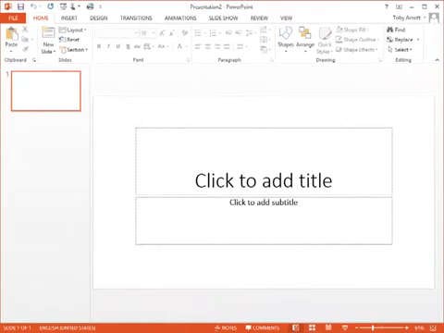Now, before we really get going on this, I need to point out a couple of things to you. First of all, when we say blank presentation, there is actually quite a lot of information set up already when you select blank presentation. It may not be a very colourful template, but there is still a template involved, as you will see.